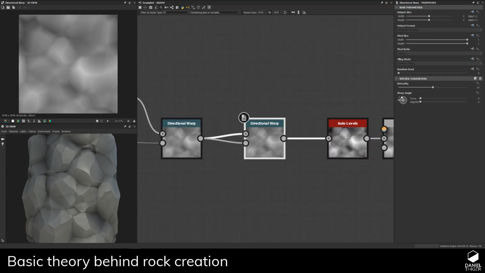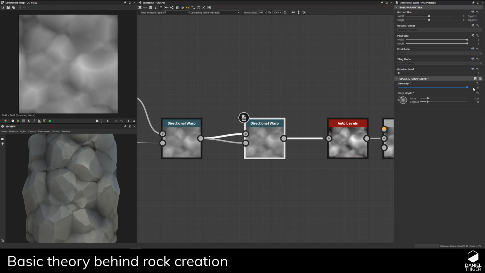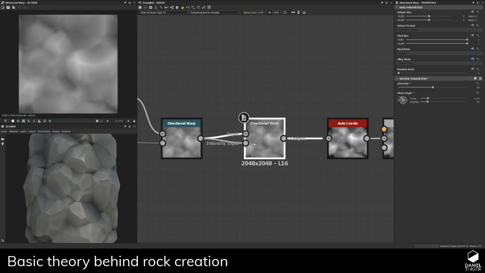So now we're using the same directional warp node here, but we're pushing the shape based on itself, which means you shift weight around. So where we have a lot of bright pixels like this area, and we use this directional warp node, we're actually pushing this part up or down based on the direction in here.